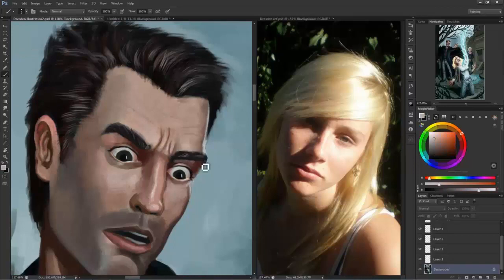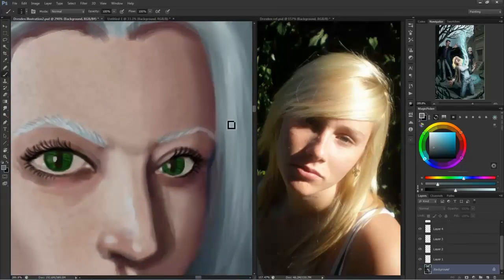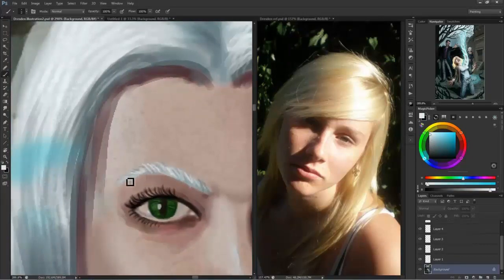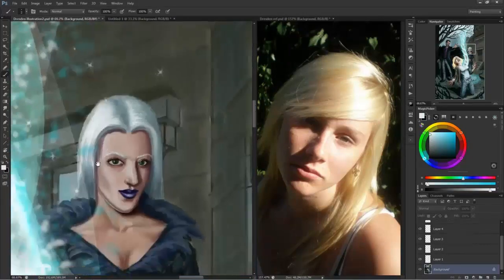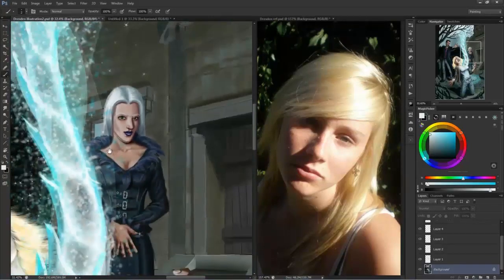Don't forget when you're doing this that the characters also have individual eyelashes. It depends on your resolution, how far back you're going and stuff like that, but don't ever kind of paint them in there straight like this before you have the hair, especially with characters, unless they're, you know, very well manicured and stuff like that. You're always going to have some of the hair strands visible.